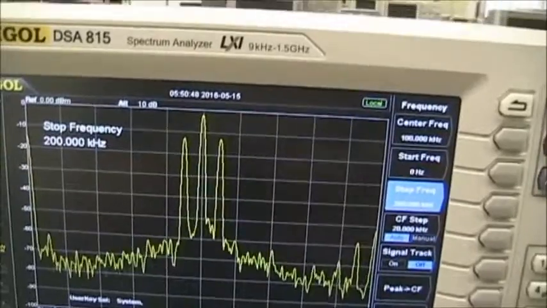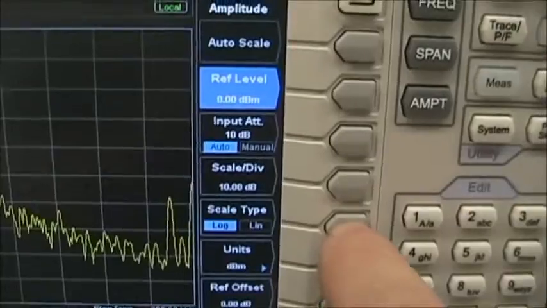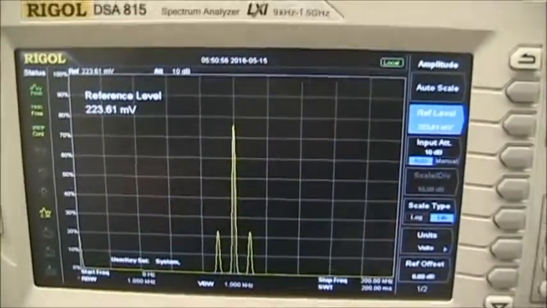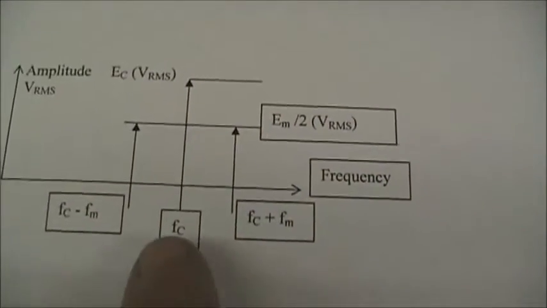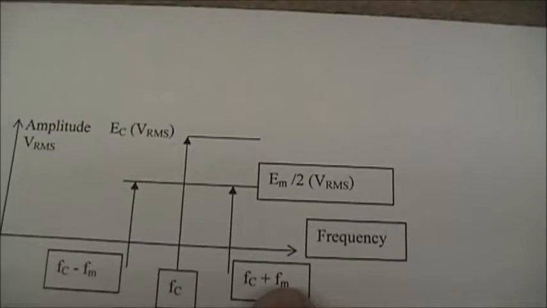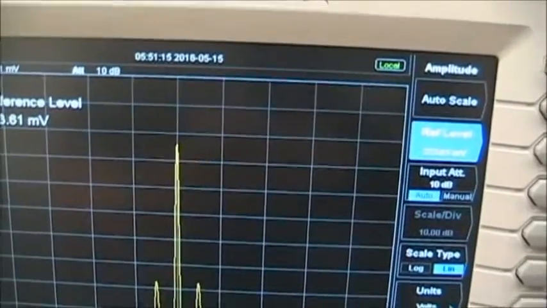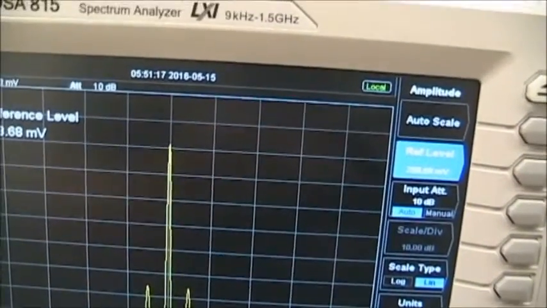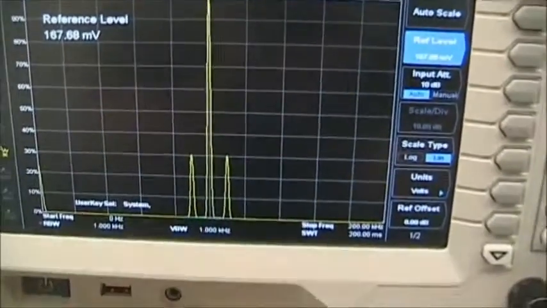Now, in order to clean up the display, I'm going to change the amplitude to linear so we get a more classic looking frequency display, something like this, which is also in the handout, where we see the carrier term, the lower sideband term, and the upper sideband term. The carrier level is represented by the middle spike there. I'm going to adjust that level until it's at the full screen. That'll make it a little easier for us to reference.